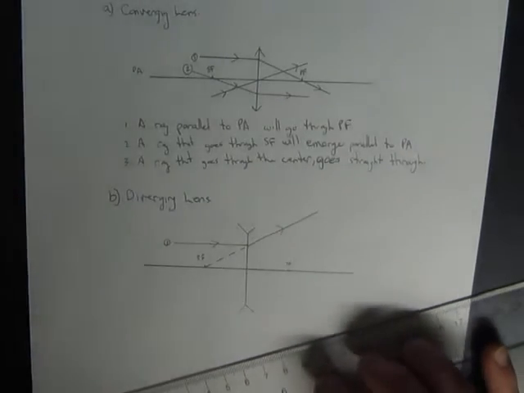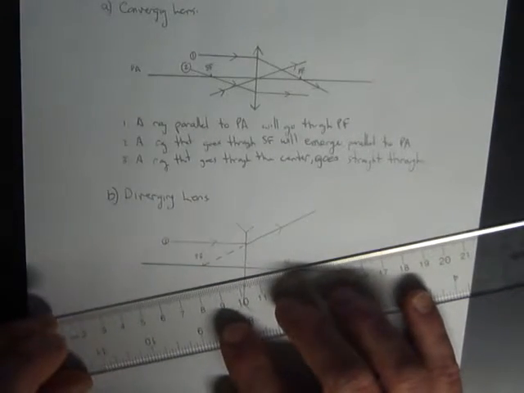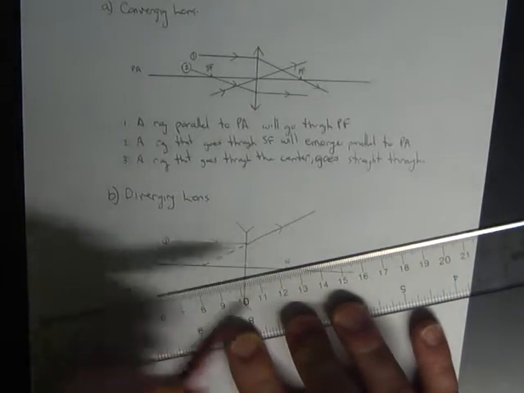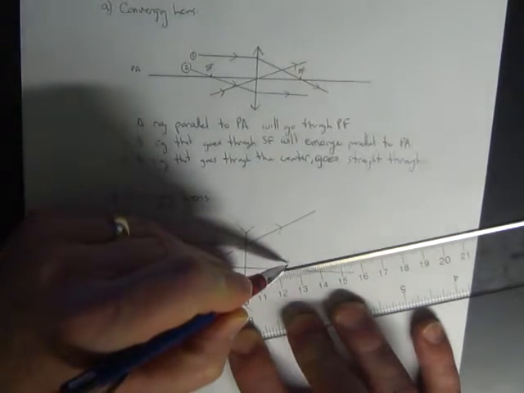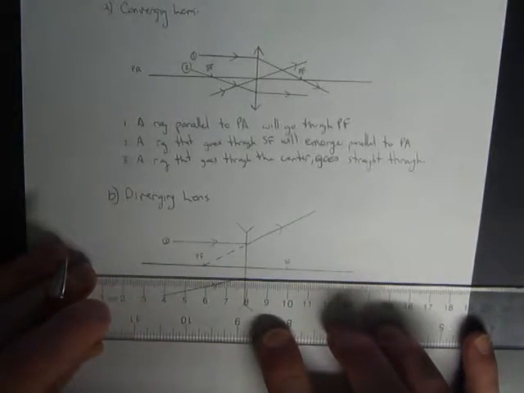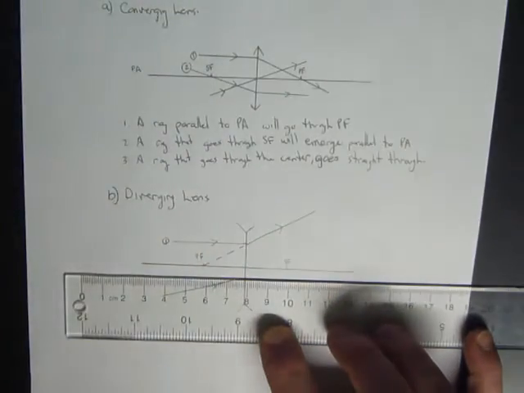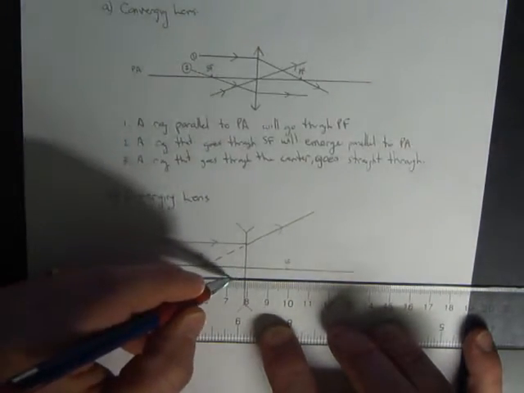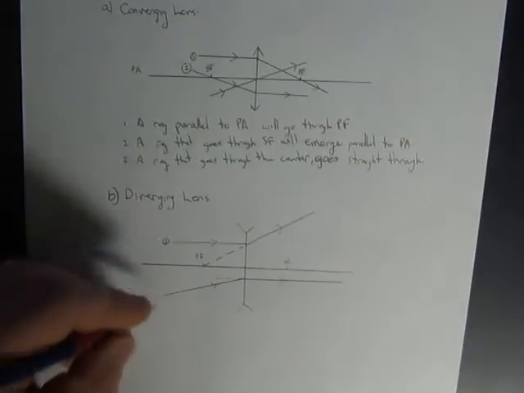Number 2, and you know what? I don't use the rule number 2. I will draw it on. A ray that appears to go through SF. So if we've got a ray coming in here like this, and it looks like it's going to go through SF, what does it do? It comes out parallel. Now, if you ever use that ray, again, we extend it in behind, but I don't like that ray. That's a tricky ray to draw. So I'm not a fan of number 2.